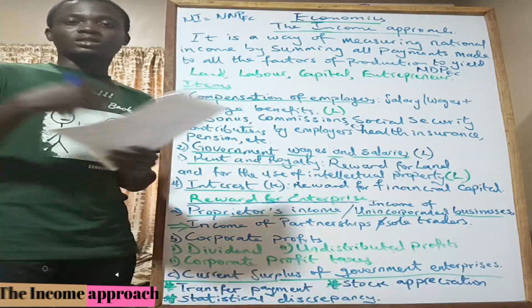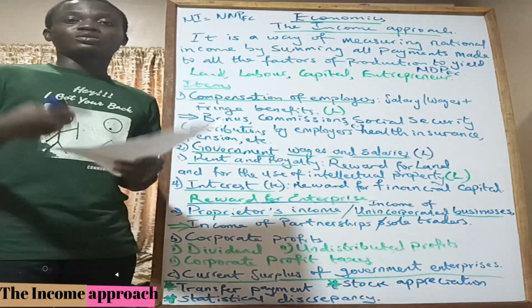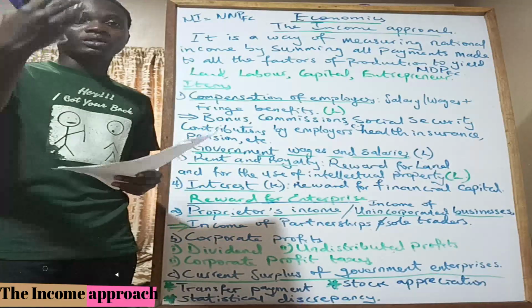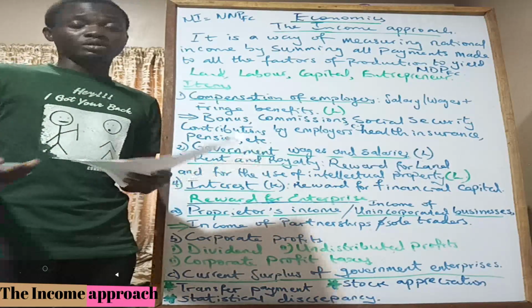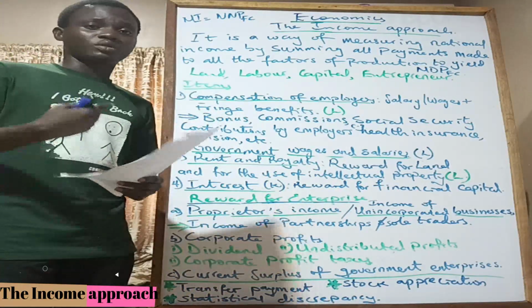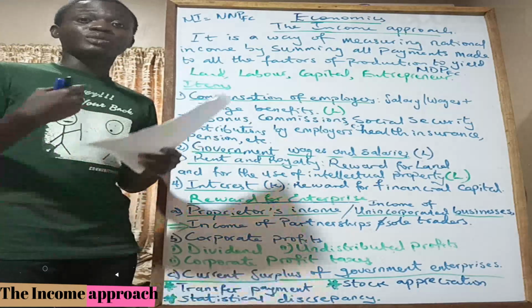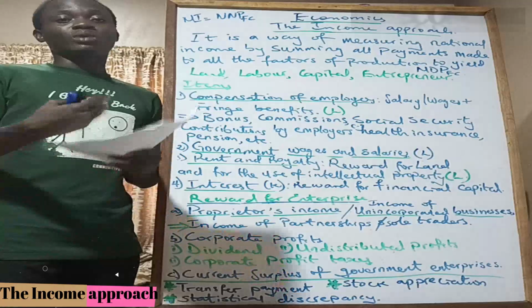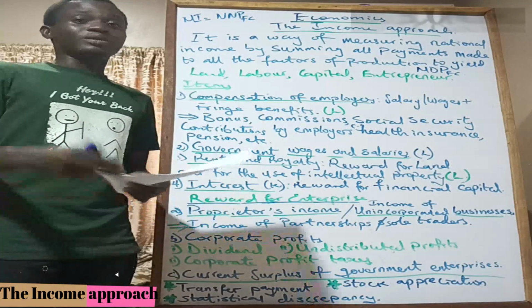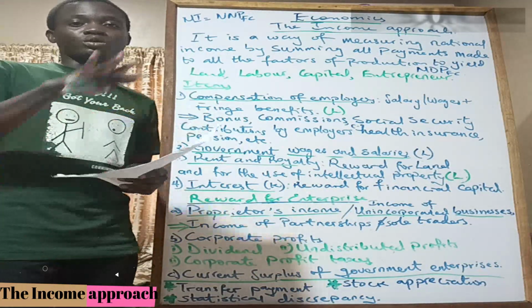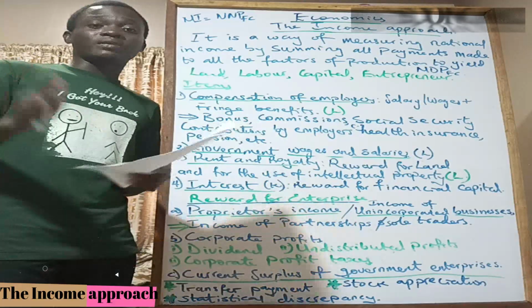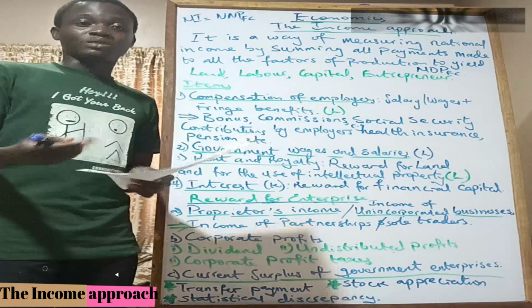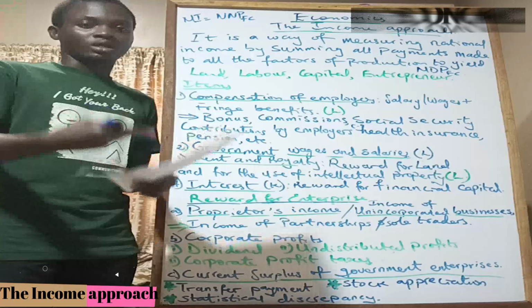All of us can see problems in anything. If I ask you to talk about the problems of your particular country right now, you probably have a million problems to talk about. But until you've committed resources to begin to address those problems for the sake of making profit, you are not yet an entrepreneur. So we are basically looking at the rewards to all of these four factors of production. We add everything together and then we arrive at our national income using the income approach.